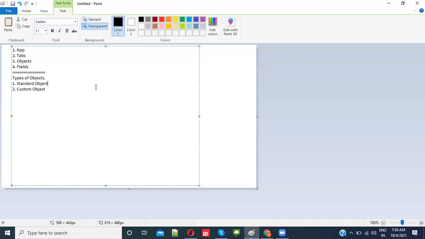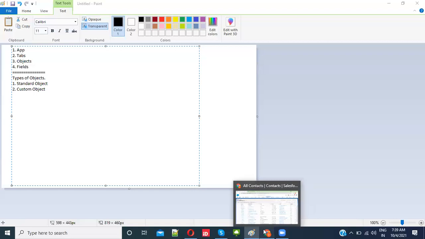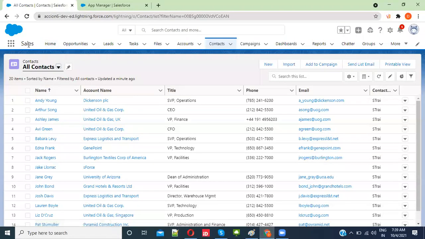Okay, it means when you sign up for the account itself, Salesforce will provide some tables, nothing but objects. You have signed up for a developer account. When you access the sales application, you are able to see all these tabs, right? But these tabs are not created by you, and these are all provided by Salesforce by default.